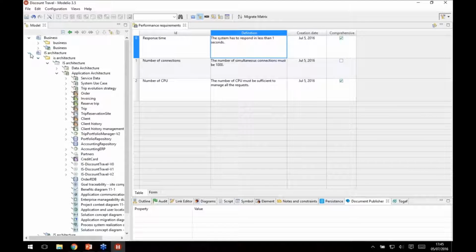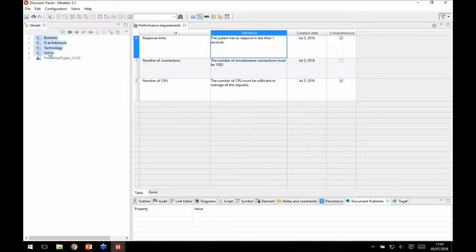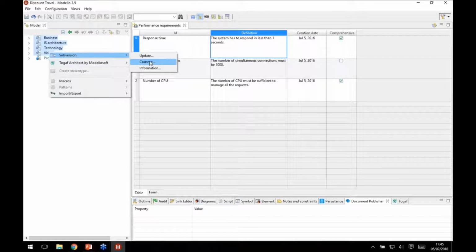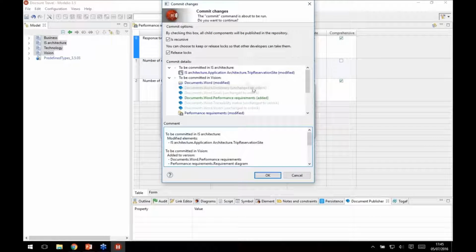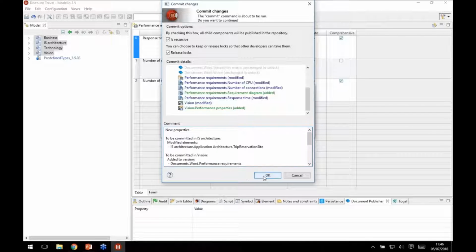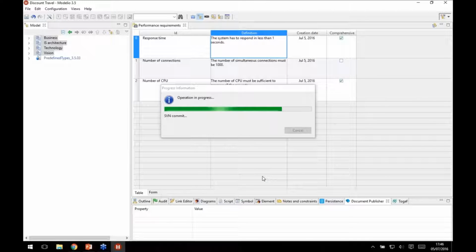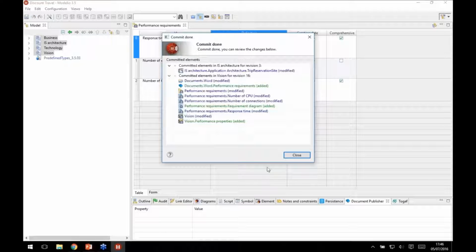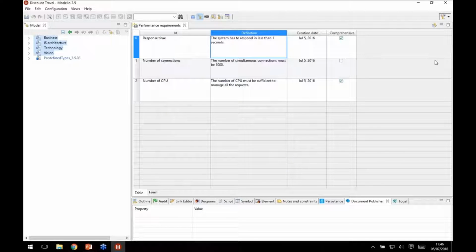If the user wants to share them, he must commit them in the shared repository. A comment can even be added to explain the changes. And this is the SVN commit being done.